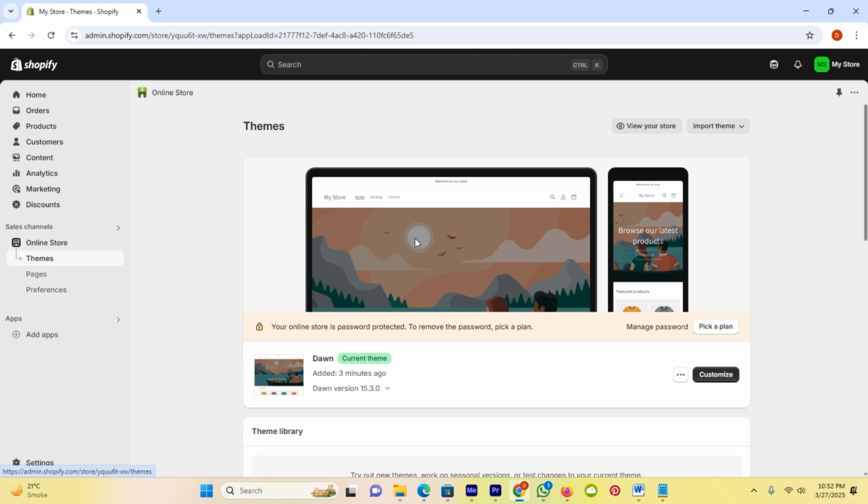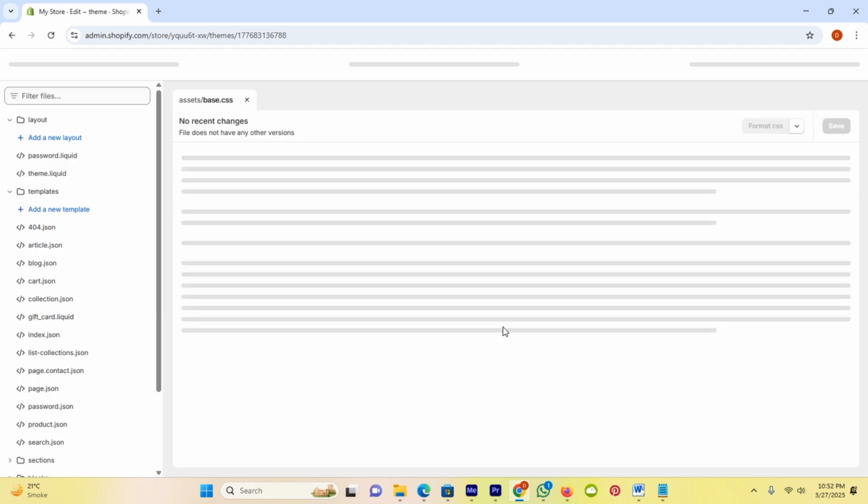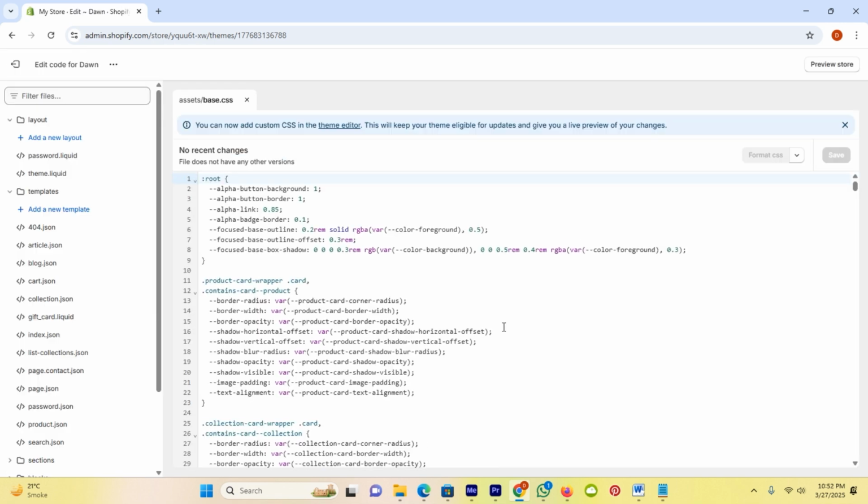Once you select themes, here you will see all your themes. Also, this code will work on all types of themes, whether you have a single one or more. If you want to remove the button, then look for the theme from which you want to remove it. Tap on these 3 dots, and below you will see multiple options. From these, select the option Edit code. Once you click on Edit code, you will move to the section where you can edit all the code of your Shopify store.